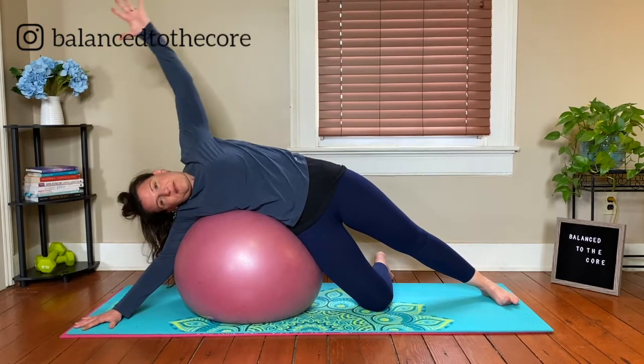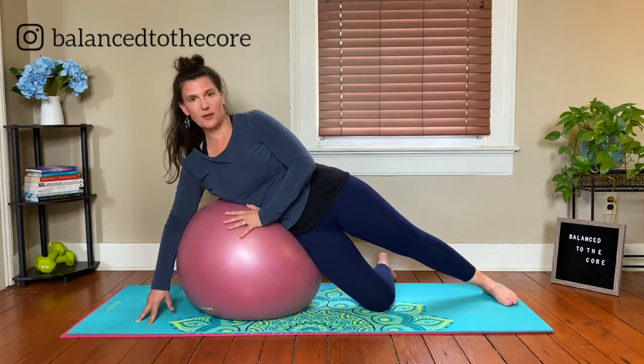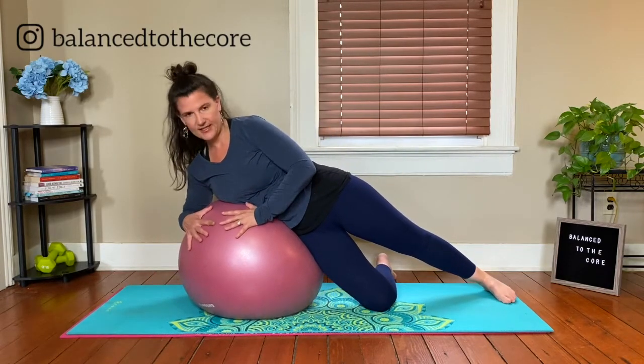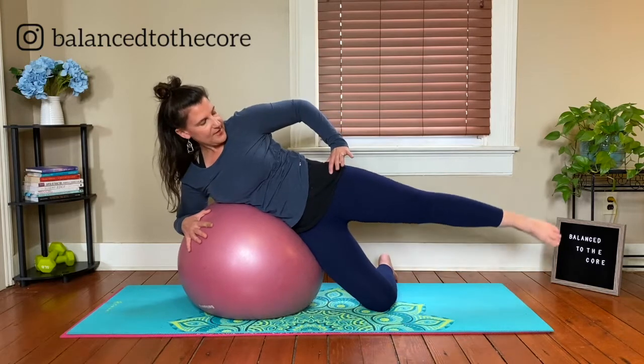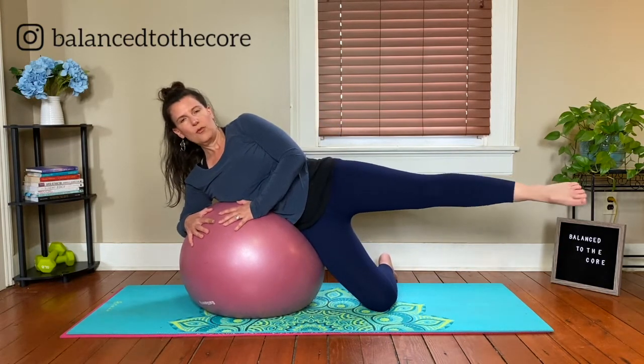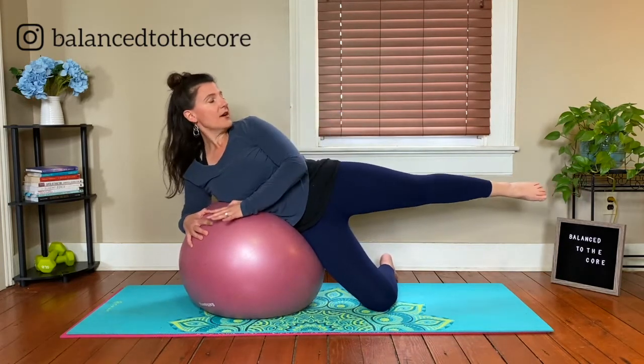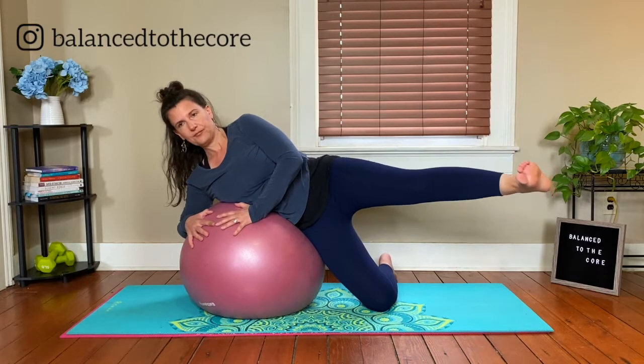Good. Take the arm up and bring your body up. Okay, so now we're resting a little bit more, but we're a little bit more upright. We can take our hands here for some support. We're going to lift this leg up hip height, flex the foot, really reach through that heel. You kick forward and back, and you want the same distance forward as the way back.